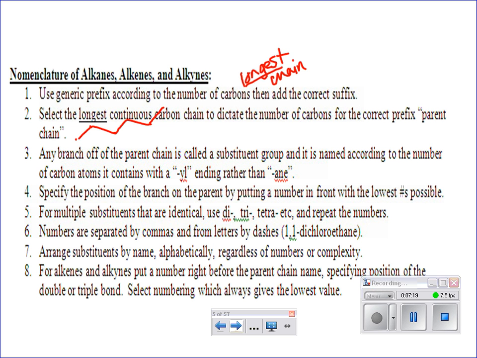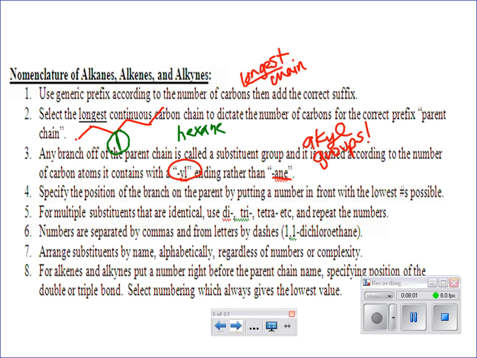Okay? Now, you can have things branching off the parent chain. They're substituent groups, and we call them alkyl groups. And we name them with pretty much the same prefixes, but instead of ending it with ane, we end it with yl. So what the heck do I mean by that? Say I have a group hanging off there. My longest chain is still this hexane, so this is still a hexane. But now I have a 1 carbon group hanging off. 1 is meth, right? Add yl, methyl. So this is what we call a methyl group.